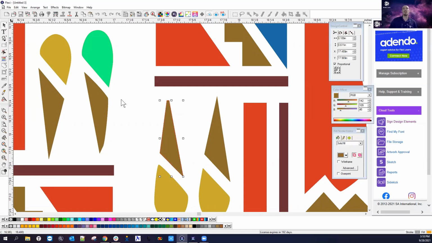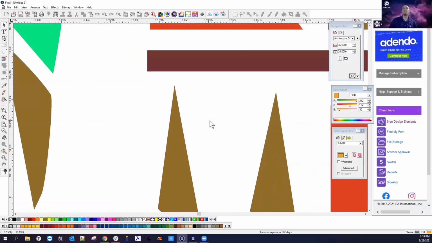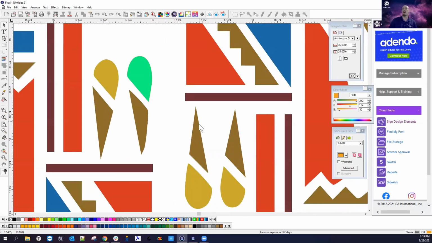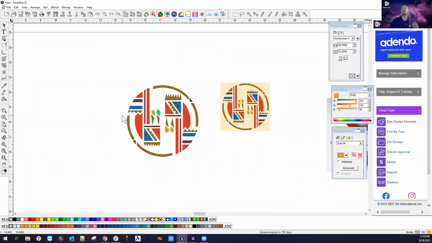So I can come in, for example, here. If I want this corner to be sharp, I can go to my sharpen corners in my tool here, make that adjustment, hit apply. Just like that, now I've got a sharp tip on that one. So there'll be some times when you need to make some adjustments to a file after, but the good thing is you're 90% of the way there. And when it comes to logos and things like that, that can be half the battle.